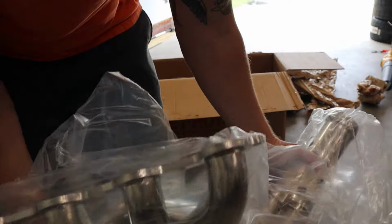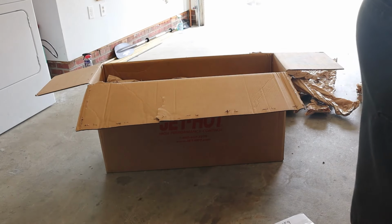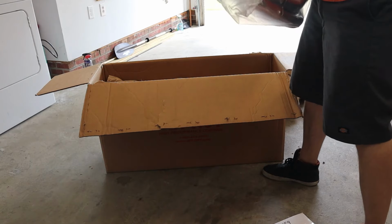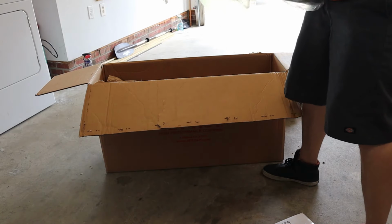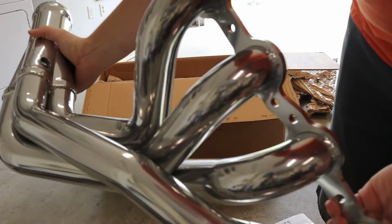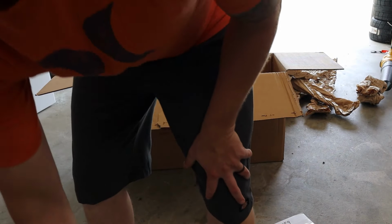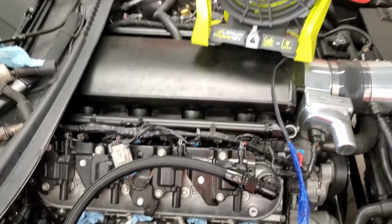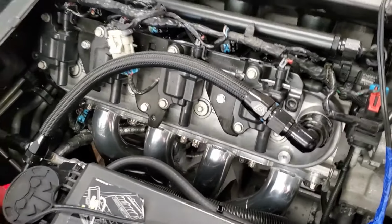Those Kooks coated 2-inch primaries. Gonna pull the spark plugs out and get the headers going on. Sorry, like normal, of course I'm doing laundry as I'm working in the garage, so got the washer running. Got the first one on.